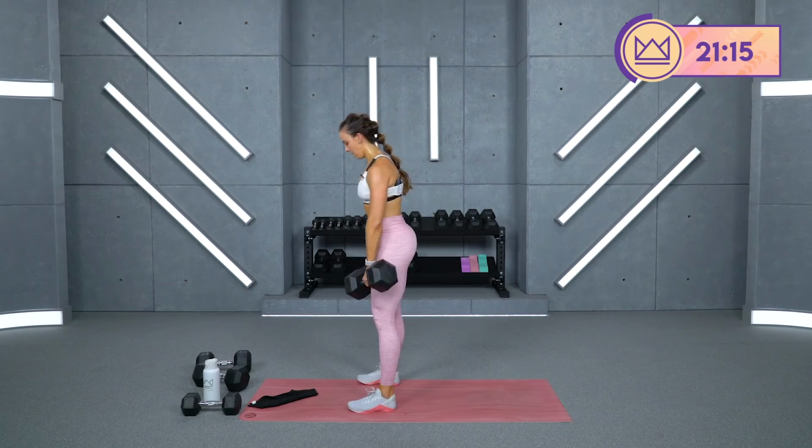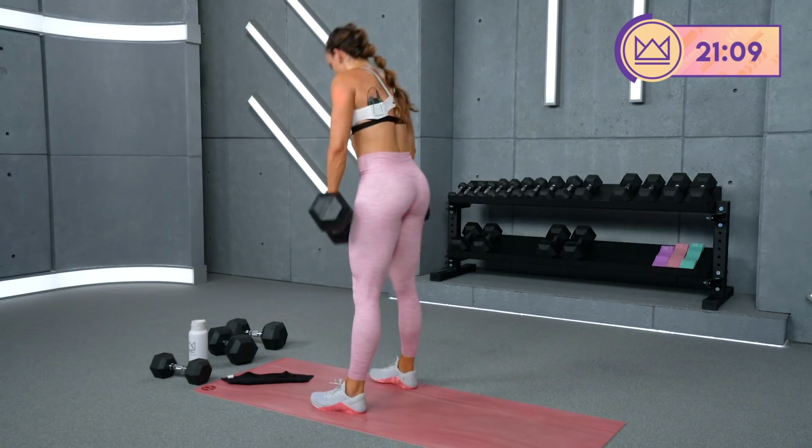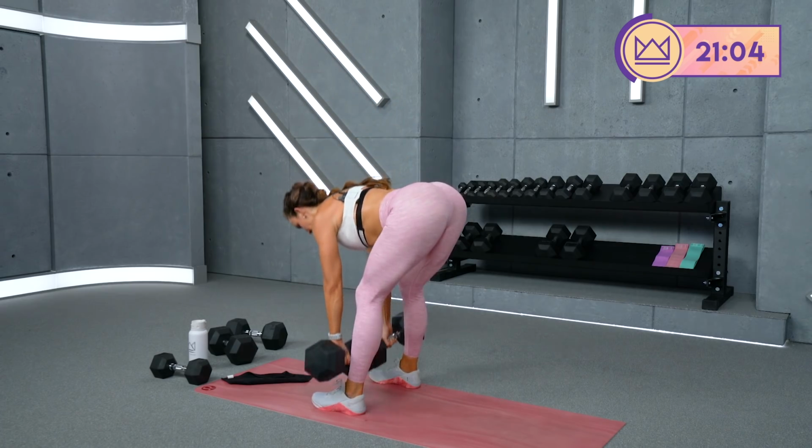Dig those heels down. Good job. 20 seconds. Let's go. Hips back.